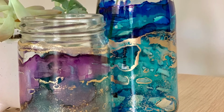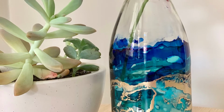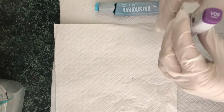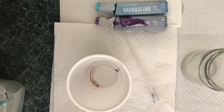Today I'm going to show you how I gave an old jam jar a new life by decorating it with alcohol inks to create a succulent jar and a vase for the home. The inks I'm working with are Pinata and Copic. They blend very well with methylated spirits. You'll also need a pipette and a container to put your methylated spirits in and also to blend the colour.